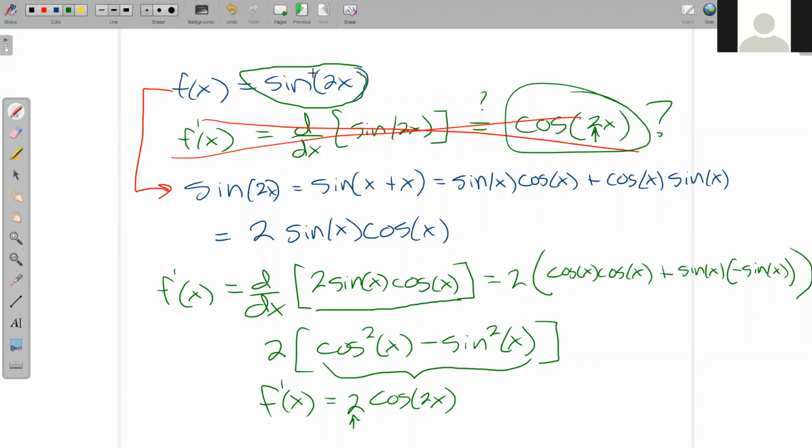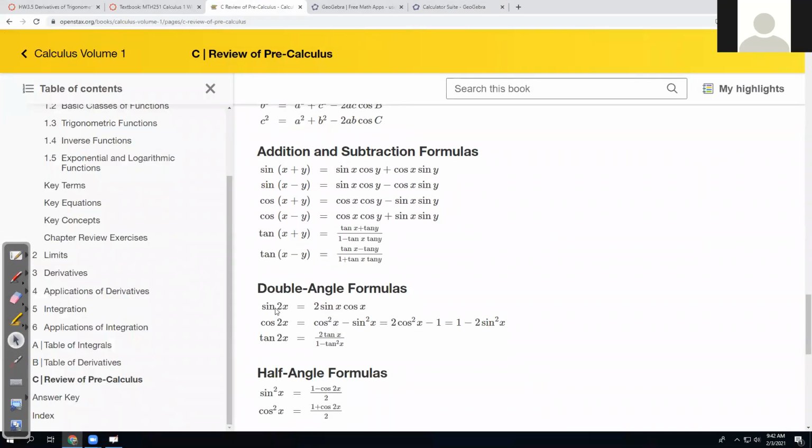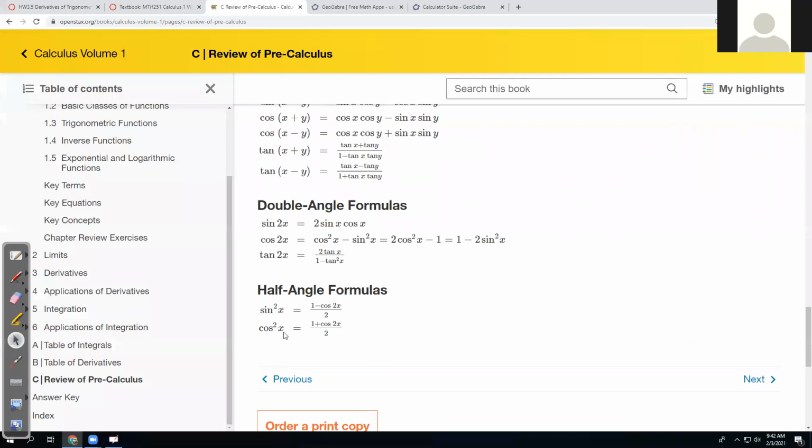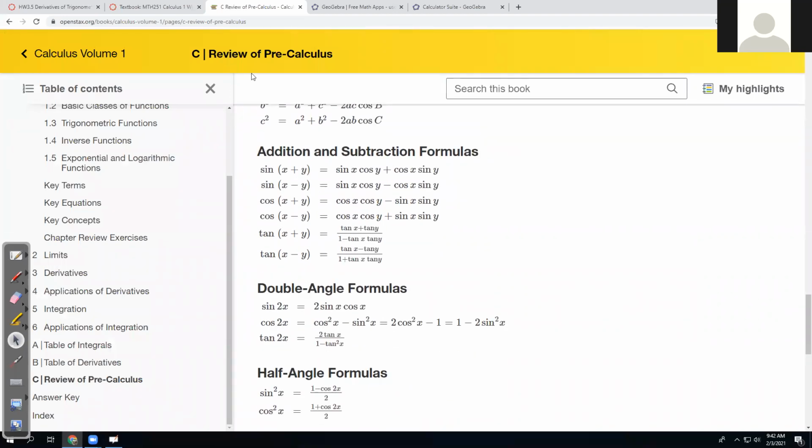Because what if we can't rewrite it? Right, so let's take this one, for example. Suppose instead I said f of x is equal to the sine of x squared. I don't have a way to rewrite that, right? Look at all the trig identities. There is no identity that deals with the sine of a square. I can deal with sine squared, but notice the x isn't squared. That's different. This isn't the half angle formula. So nowhere here do I have a formula for something like the sine of x squared.